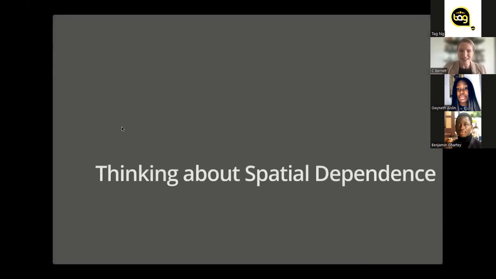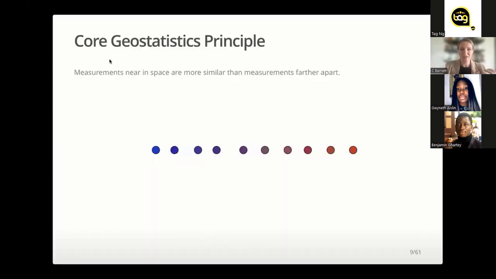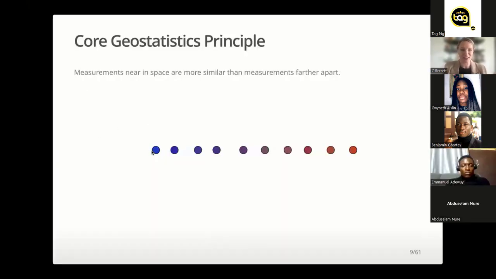All right, so first, thinking about spatial dependence, how do we model that? How do we quantify that? So I have a little illustration here. These circles represent points in space along a horizontal line, and the color of them represents the measurement that we're interested in. So like I showed PM 2.5 earlier, we're going to look at zinc measurements later. But it could be whatever it is that you're measuring.